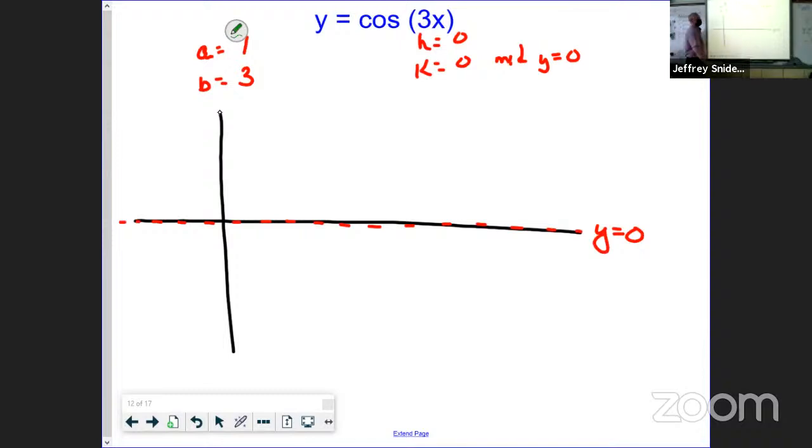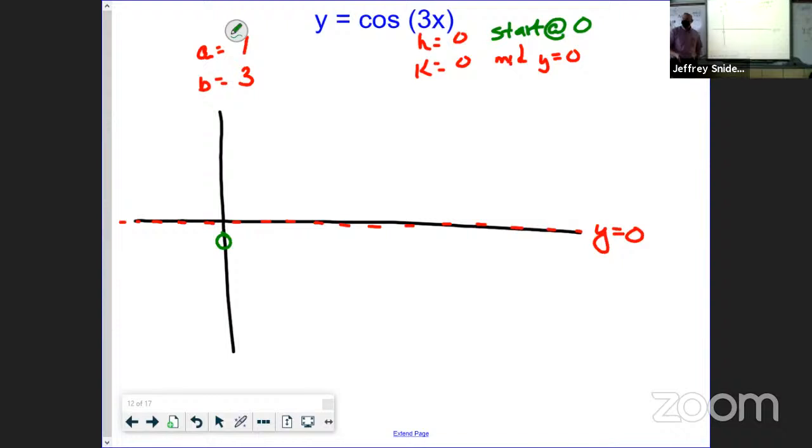We know it starts where? Starts at what? Where does it start, though? The graph. Where's my cycle going to start at? What value of... 0? It's going to start at 0. So I'm going to put my 0 here for it to start at. Now, in a second, we're going to find where it ends.